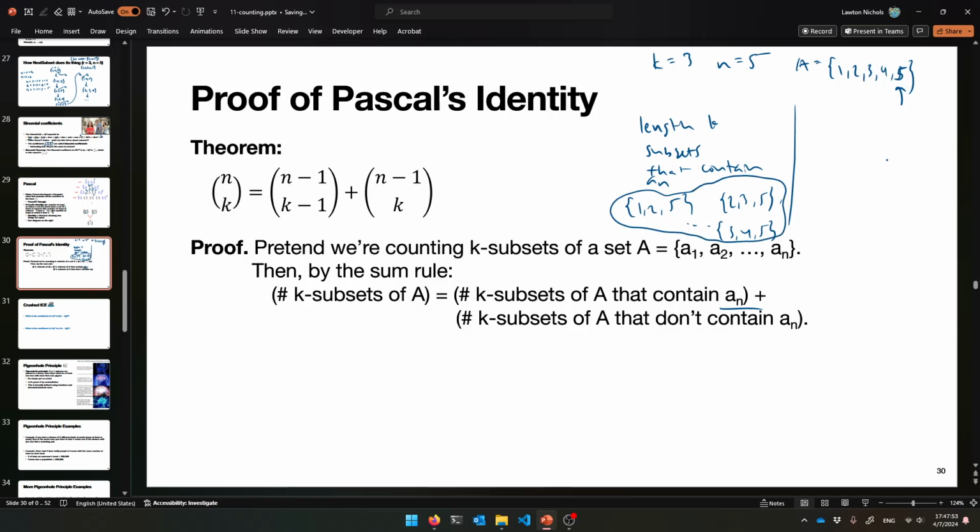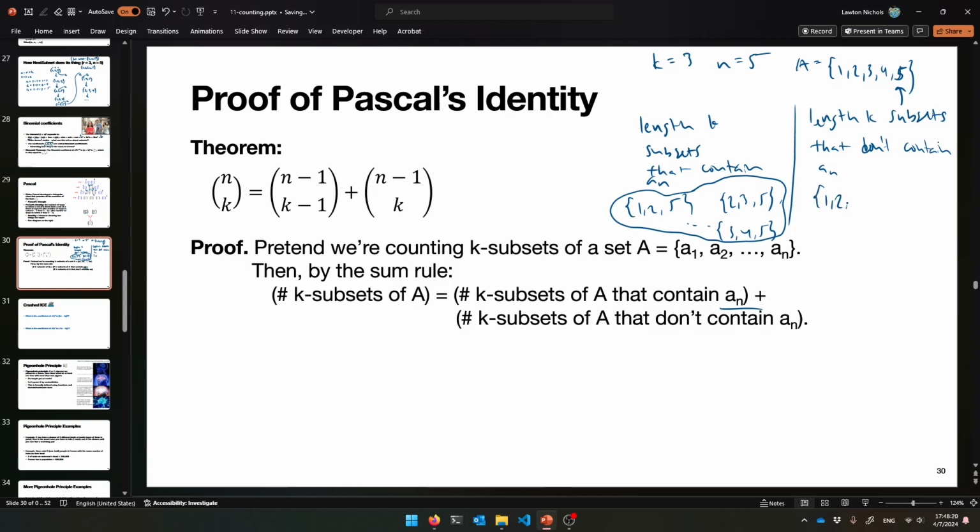And do you see how that's completely separate from all the options that don't contain the 5, right? What are all the length k subsets that don't contain A sub n? Well, you've got things without 5.